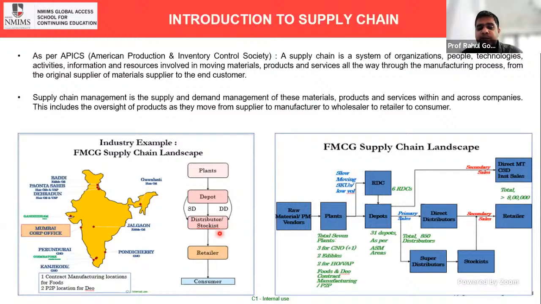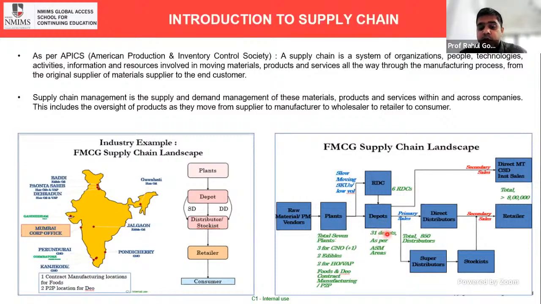Now, if you flip this vertical supply chain by 90 degrees, on the left, this is the view that you get. The difference being that you now see your raw material and packaging materials on the extreme left of the supply chain. These are the partners, the people in the supply chain who are providing you with raw material, packaging material, indirect materials, which are then received by all of these manufacturing plants. So there are 7 in number. And when plants have done their part of the job, which is to convert, which is the value add, then all of these finished goods are being sent to regional distribution centers, various depots.